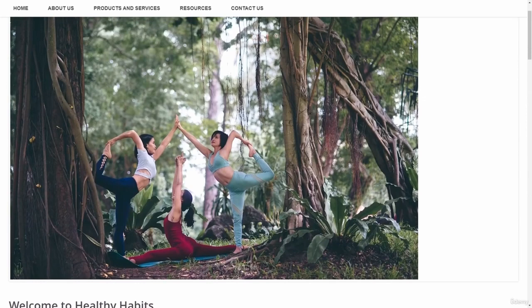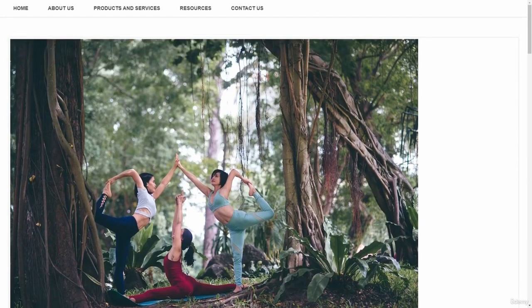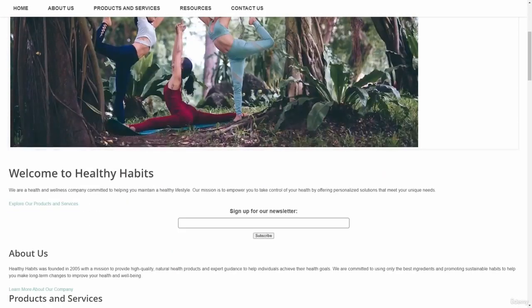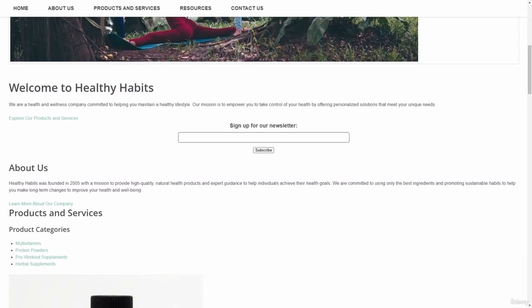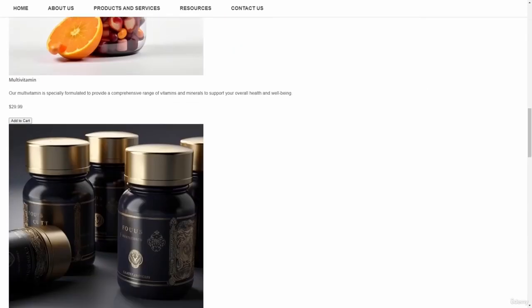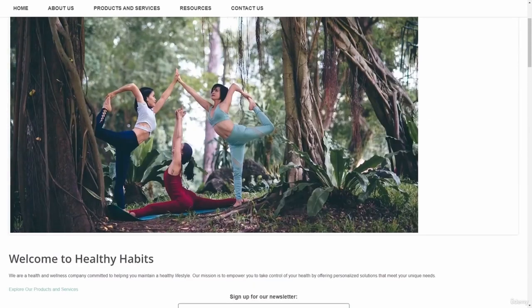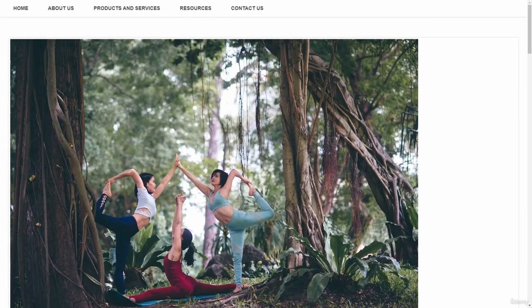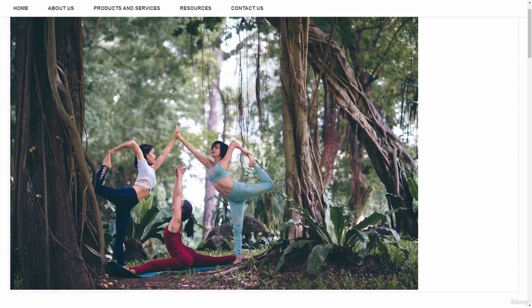So for starters, we could center our scrolling images. These images are at this point justified to the left, and it would look a lot better if they were centered. We could do the same thing for the text that is in the body of the web page as well. So what we'll do is start by going over into ChatGPT and asking ChatGPT to adjust our code to first center our scrolling images.